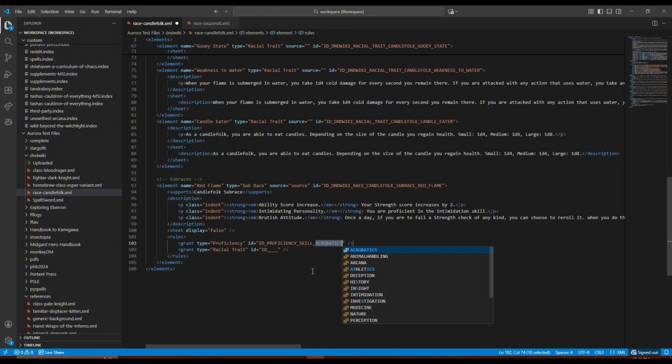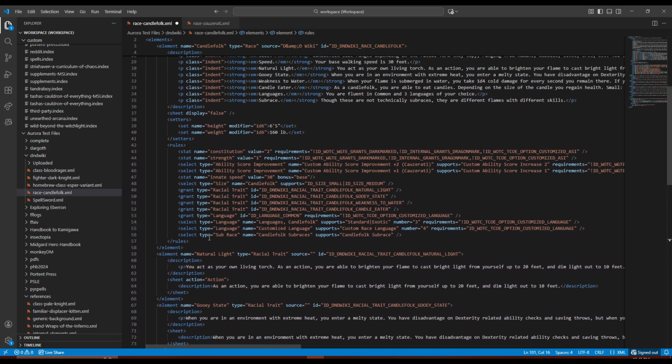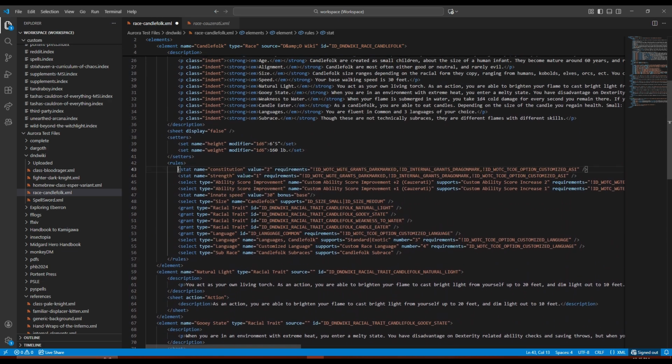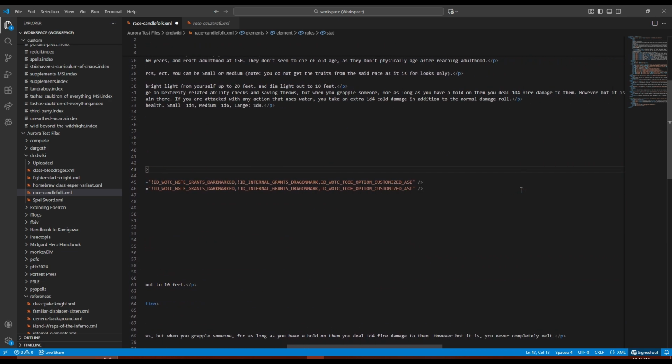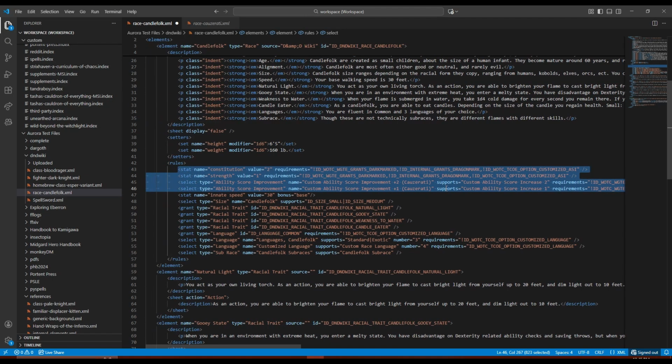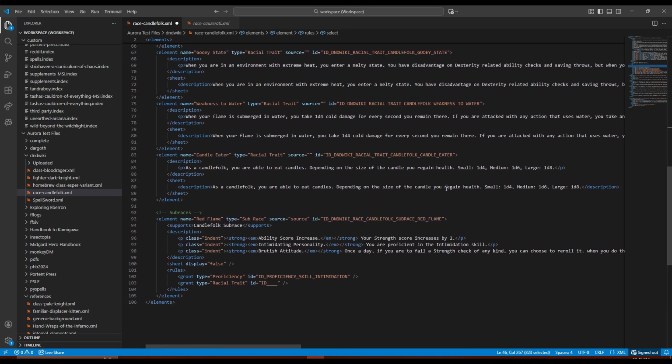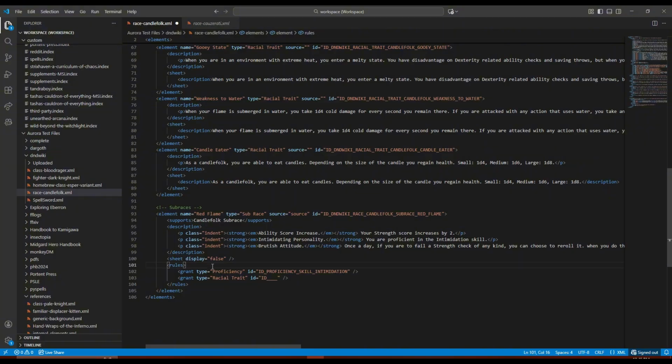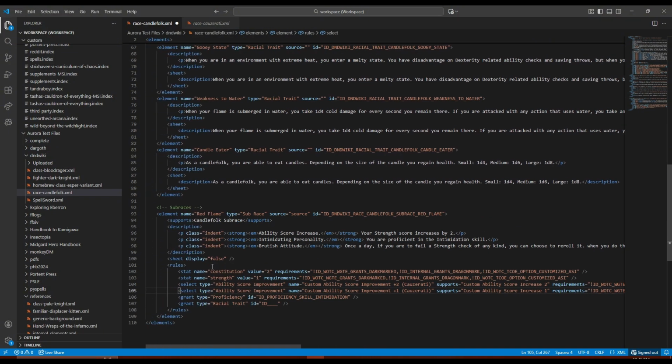Proficiency, skill proficiency, and we're gonna go intimidation, and that's that. For ability scores, as we mentioned before, we're gonna take this piece of code because we want to make it optional for players to swap it out. Put it in here. There you get strength, and this is their choice.